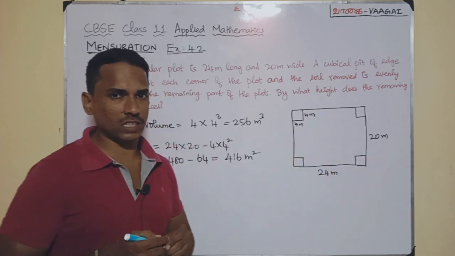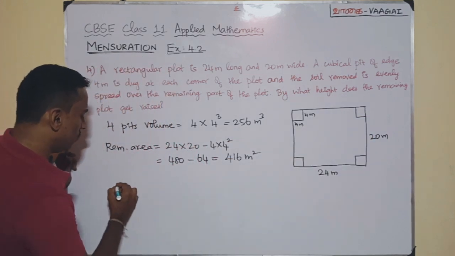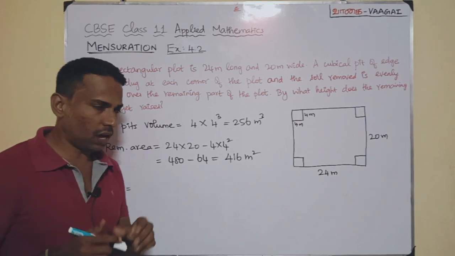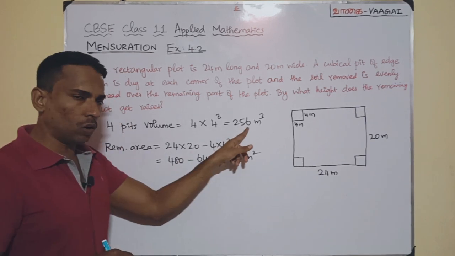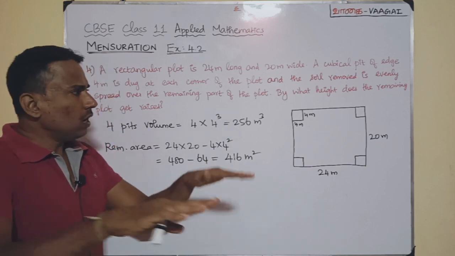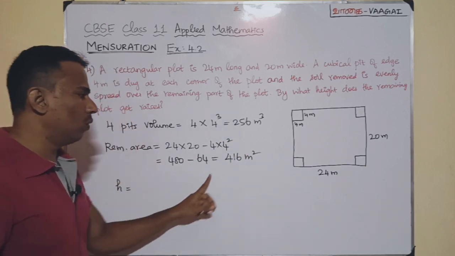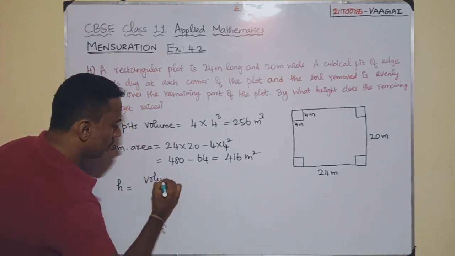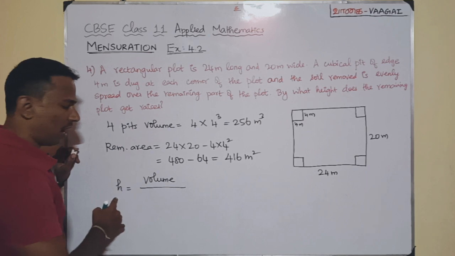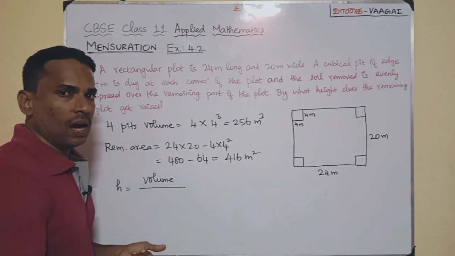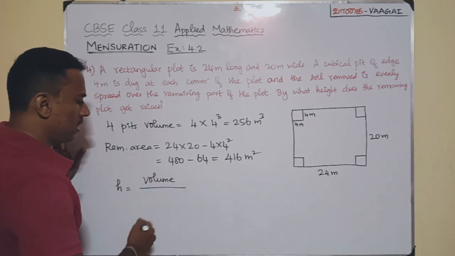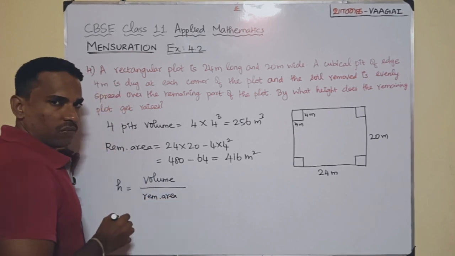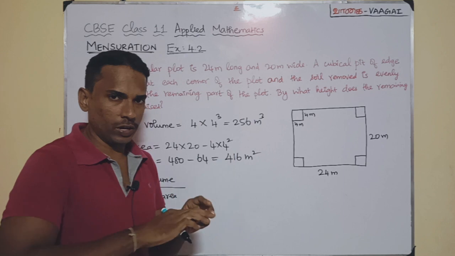Now here is the task. Last one line we have to do. We need to find the raised height. Height we need to find. Now what will be the height? Very simple. This volume is going to be spread evenly over this area. So volume is going to be spread over the area. So to find the height, I have to divide the volume by the remaining area. So when I do this process, I can easily get the height. Okay, fine, because this is the content which we are going to spread over.